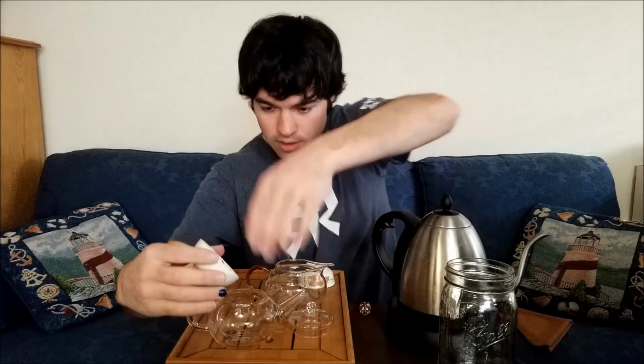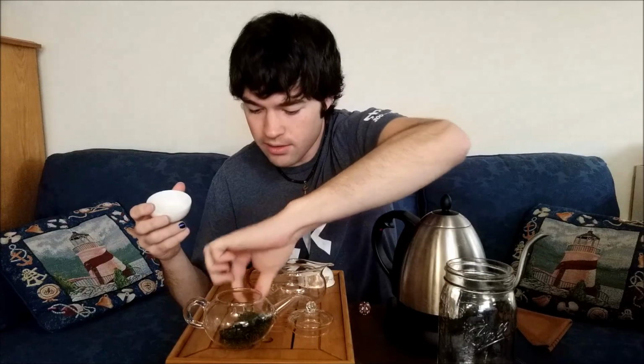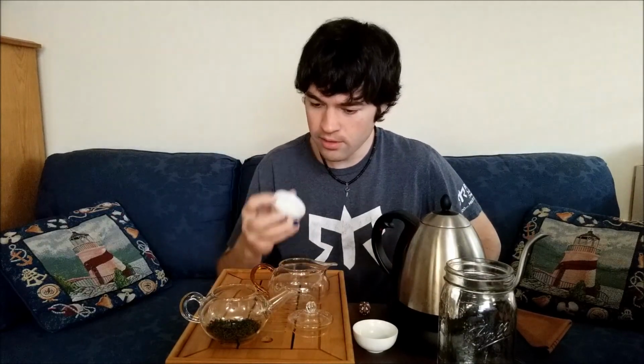So I'm weighing out 10 grams. Got 10 grams of leaf. See if I can get this without spilling. Only dropped one. Okay, so I've got 10 grams of leaf. I'm going to use 200 mil of water per steep. Now they do recommend a rinse, so I'm going to do a really quick rinse here.